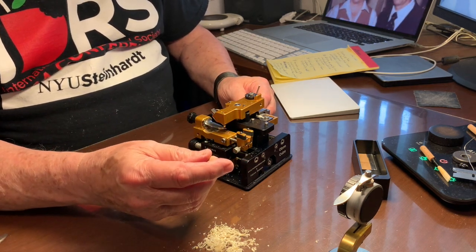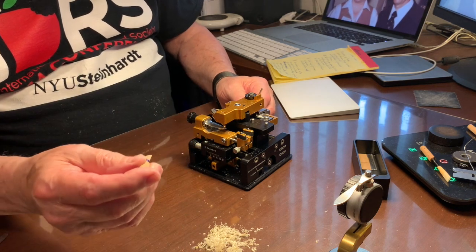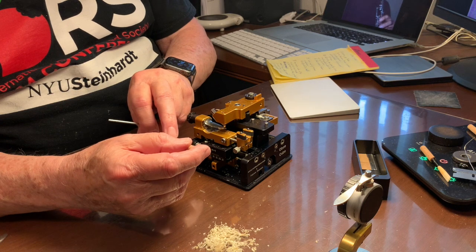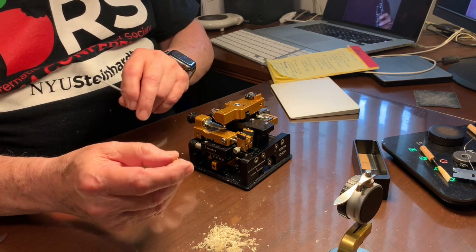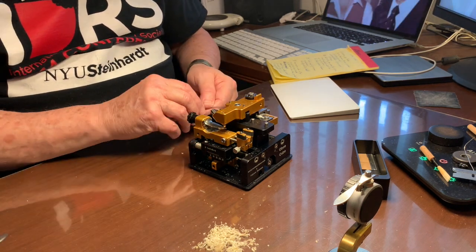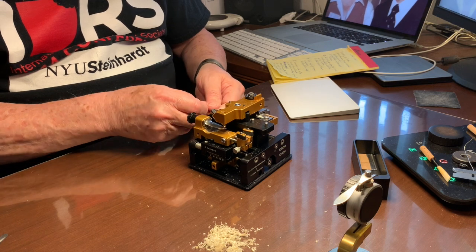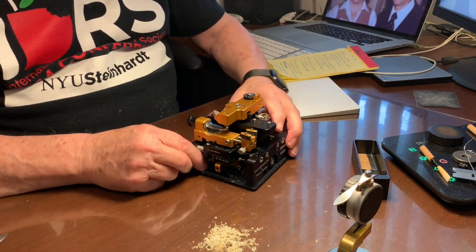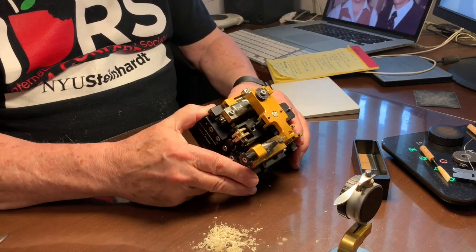When you think you're getting close, do a new reed, because the reed that was there, if it's too far off to begin with, can't even out because it's already taking it out of here. So then you just work on that. Again, when you finish, remember to put this back in and tighten it down.